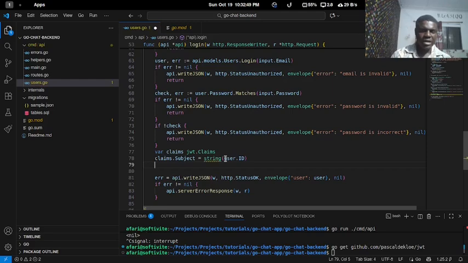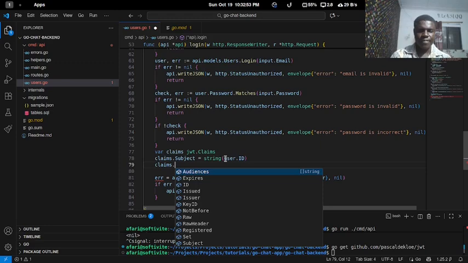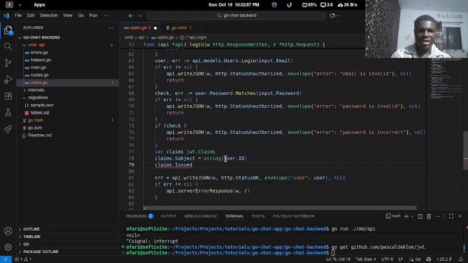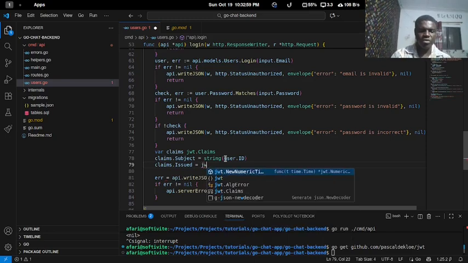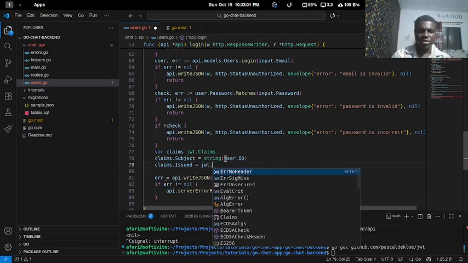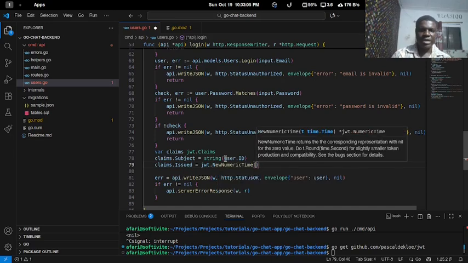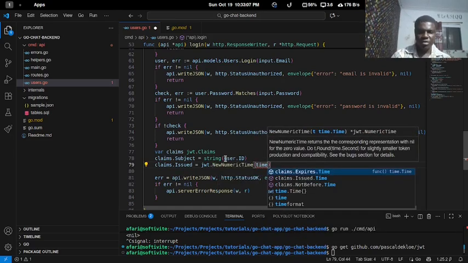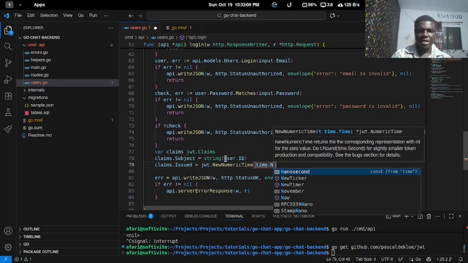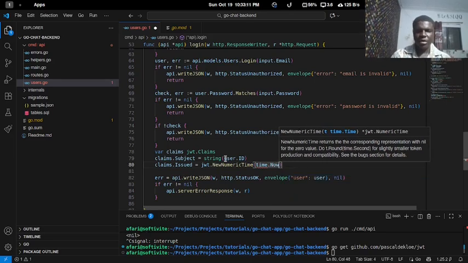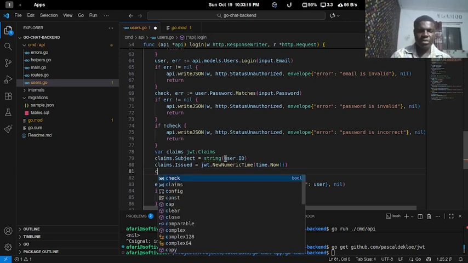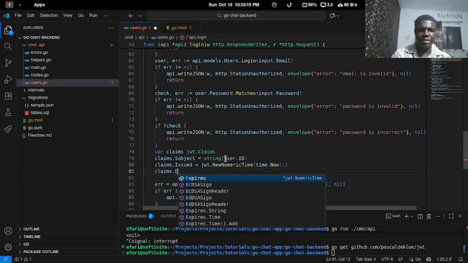The next one is claim.Issued, and for that we are going to use jwt.NewNumericTime, and that is going to be time.Now. The next one is we are going to set an expiry.